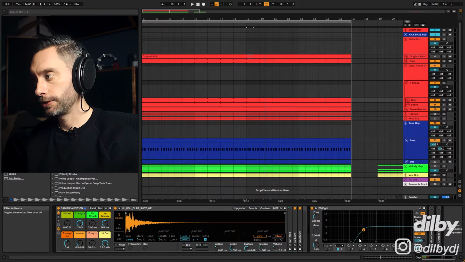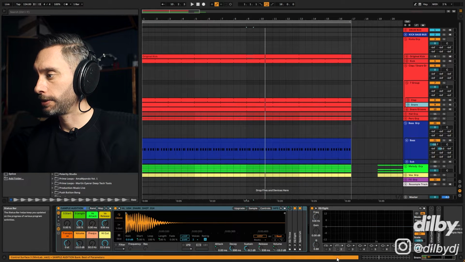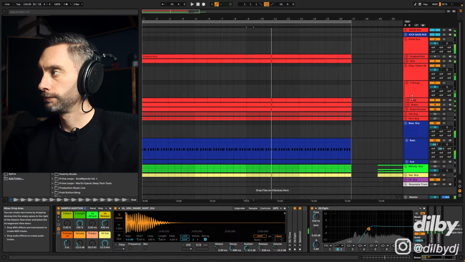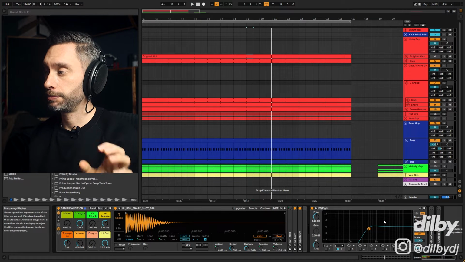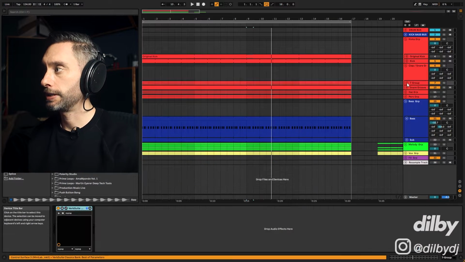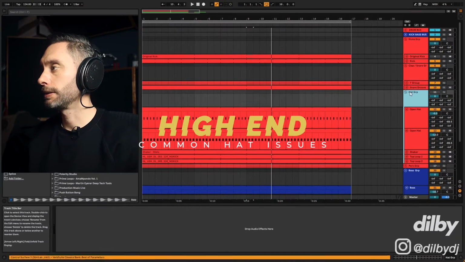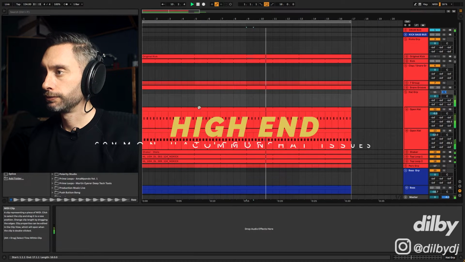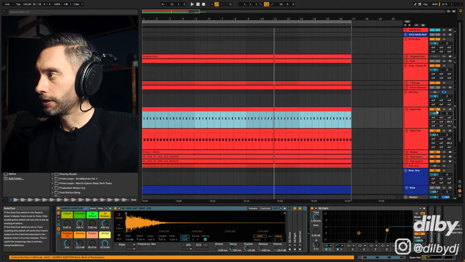This is where you get the effect of tracks sounding muddy. So what we can do is just cut those unnecessary frequencies away. It sounds pretty similar, but it's going to be less problems in the low mids. Okay, so this is all pretty basic stuff. Most people know this. Now let's come on to the hats. Sounds like a cool groove.